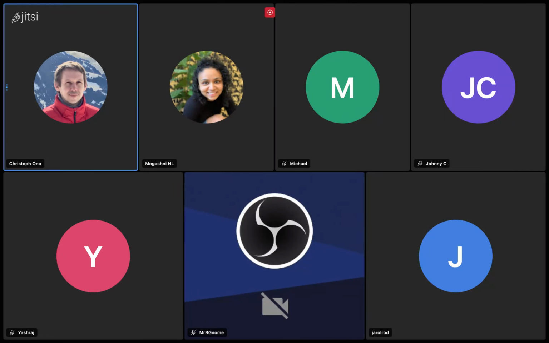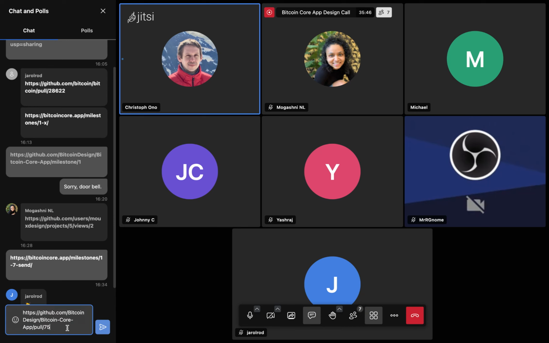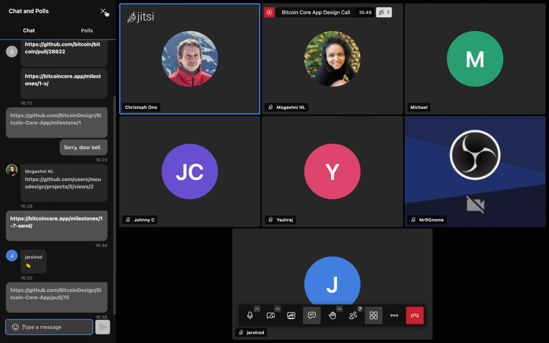Cool. And yeah, feel free to leave comments, put up pull requests. Let me know if anything's missing or whatnot. Then I think otherwise, we'll get to that milestone and then we will really all dive in together in depth on it. And then Michael just created a draft pull request for milestone 1.3 documentation updates for the wallet import flow. Michael, do you want to give an update on that one?